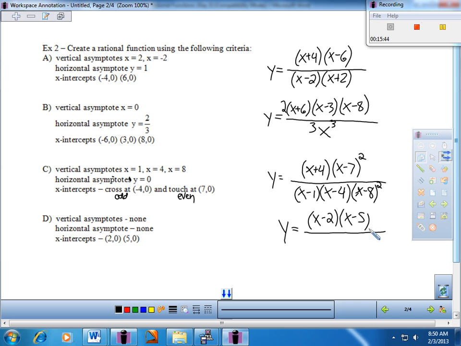So, did you come up with anything? How do I keep this rational and not have any vertical asymptotes? Remember, first and foremost, rational function means polynomial over polynomial. So we need a polynomial expression down here, but it has to have a variable in place. I've seen students over the years do something like this, but that's not rational. This is just now quadratic, right? This would just be a polynomial function.